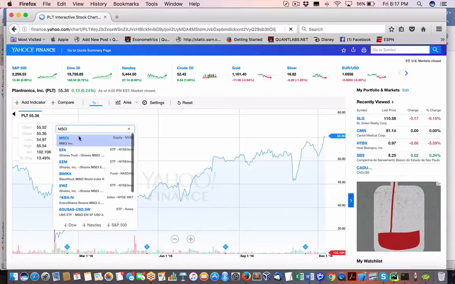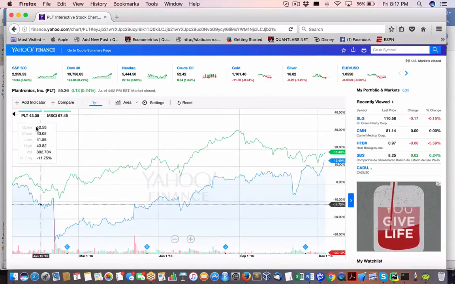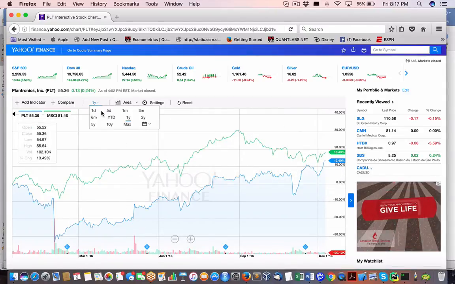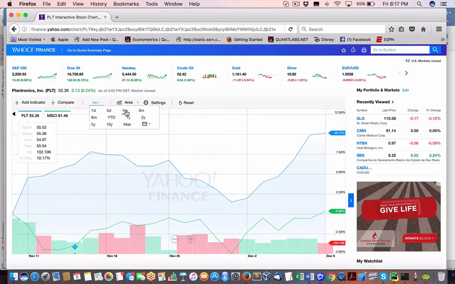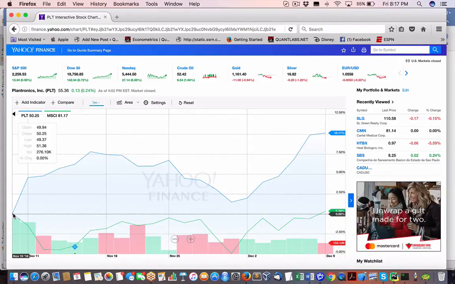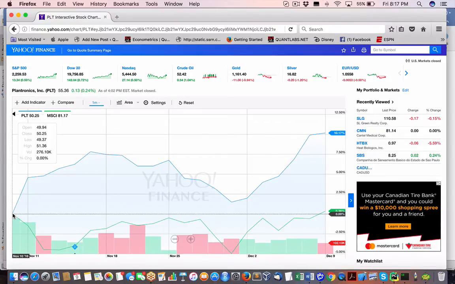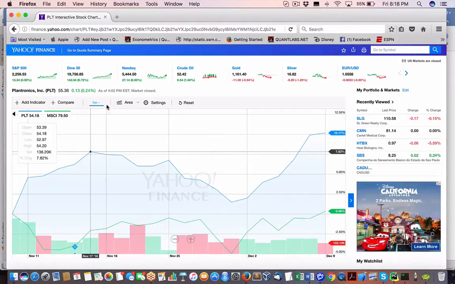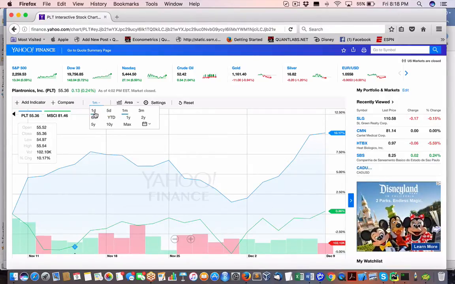And you can also compare on the short term versus long term. So again, the PLT, this is a 1 year. See, a 1 month. So you can see here, this cross just happened. So now it looks like somewhat the long is outperforming between this period here, definitely. That's over a month. Definitely along here. That's about a 7% divergence there. But let's take a look at the intraday stuff.